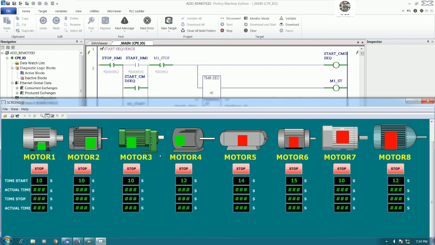Okay, so we can test until motor number 8, and then I will create more for the actual time that counts, right?